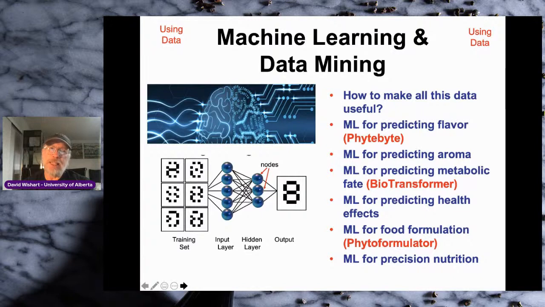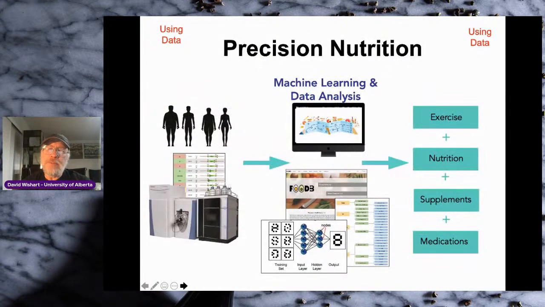I think what it opens the door to, these tools, whether it's the ontologies, whether it's the databases, or whether it's the new methods for acquiring so much information about foods and what they do to our bodies, is that you can start thinking about precision nutrition in a new way, about using these data resources, about using machine learning and data analytics to come up with useful prescriptions for exercise, nutrition, supplements, and potentially even medications to improve our health and well-being.